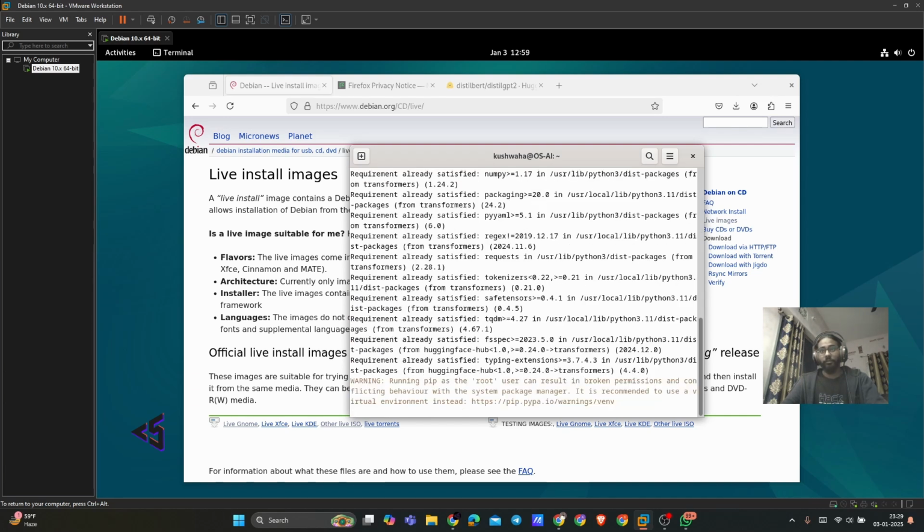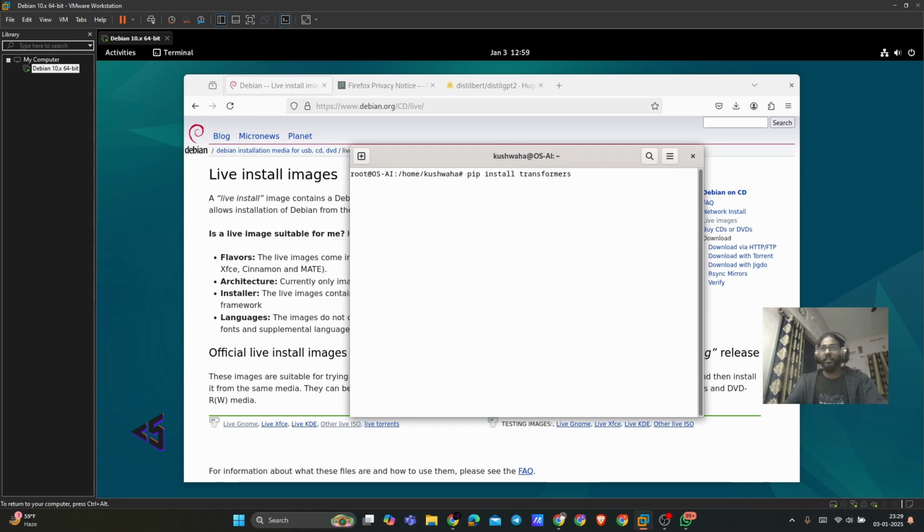And if we do it, we are able to make the installations. If you try to do anything with pip as super user, you need to add the command --break-system-packages. That will help you break some of the rules for installation so that it can install.